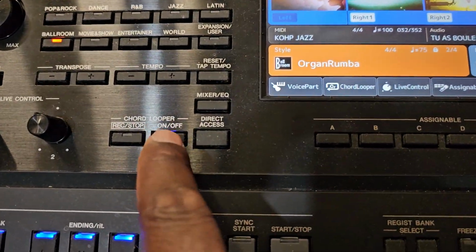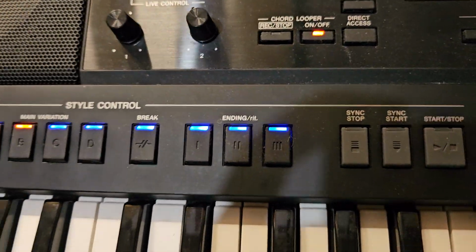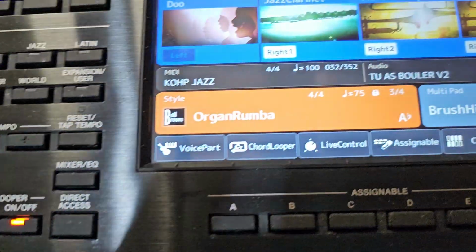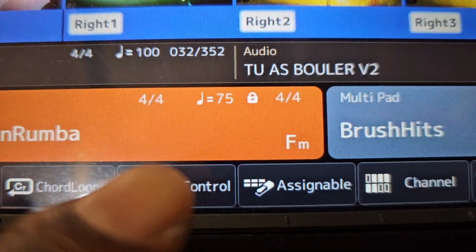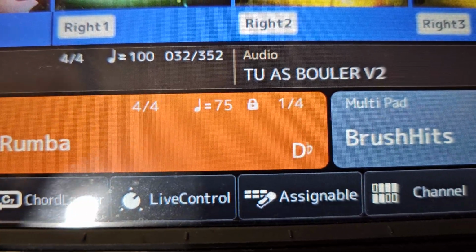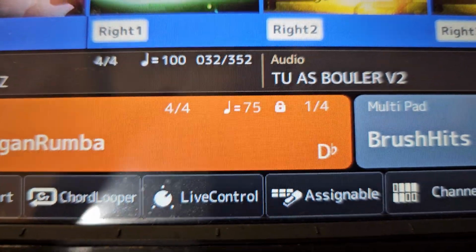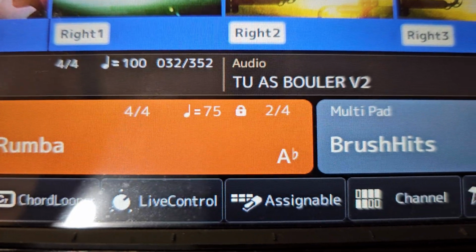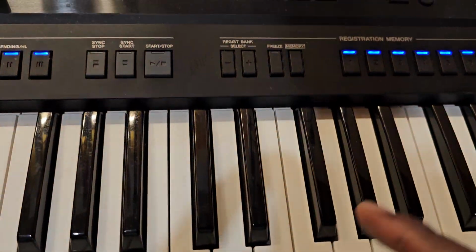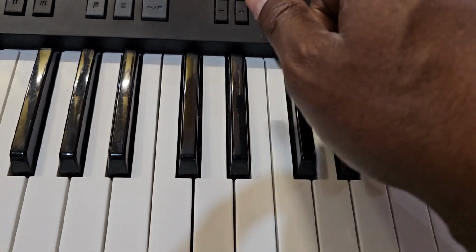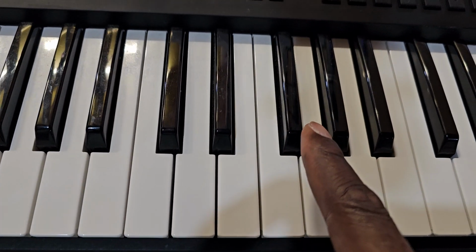And then we're gonna play this one here. So what it does, it tells us the keys: F minor, D sharp, D flat, A flat, E flat, A flat. So how do we see that here? So we're gonna see if we can catch it.